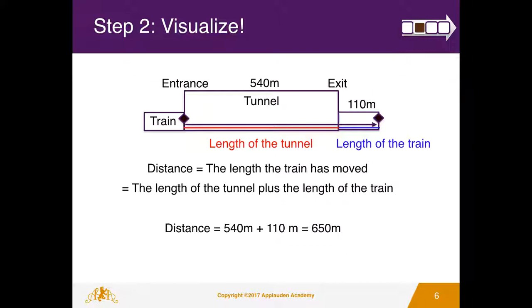Now, we must take care to convert our units of measurement if necessary. In our example question, the speed is in kilometers per hour, but the total distance is given in meters. And the question asks us for the time in seconds. We must be sure that our units are uniform in order for us to solve. Let's find out the speed of the train in meters per second then.